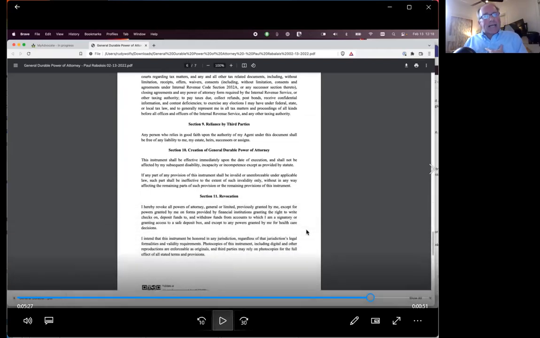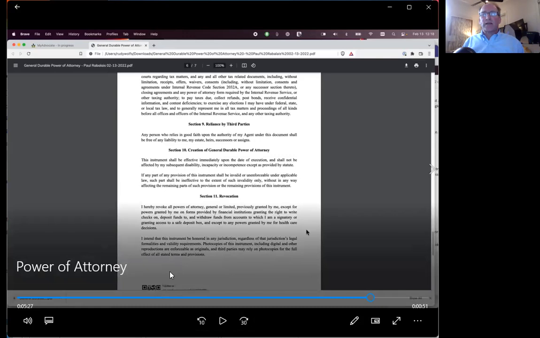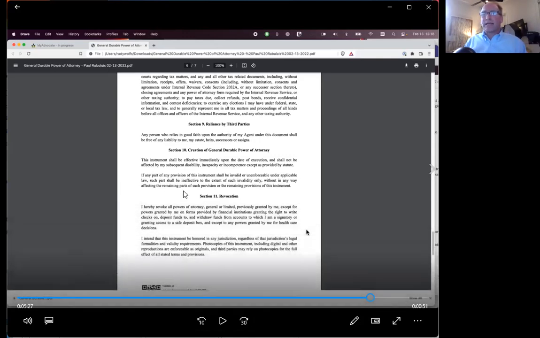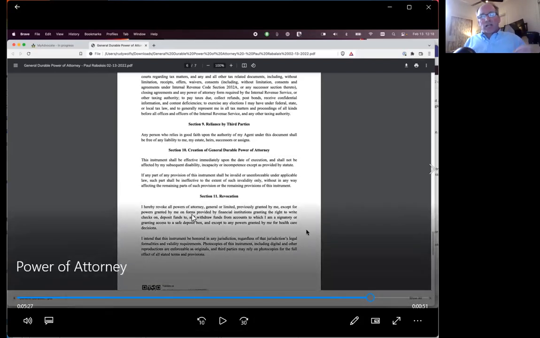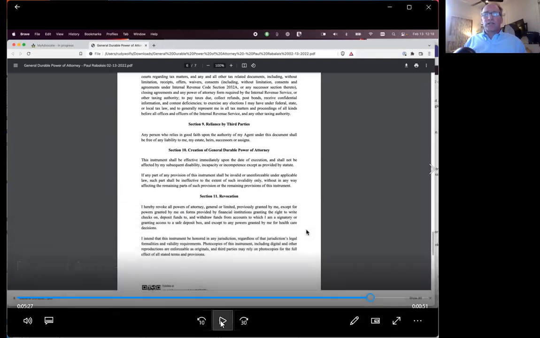And then here's where we get to the point in section 10, where based on the answers you provide, I stated that I wanted the power of attorney to be effective immediately upon the date of execution. Remember, I said I didn't want my wife, Amy, to have to go seek out doctors and have to get them to sign affidavits that declare me incapacitated before Amy can transact on my behalf. So that section 10 is where it auto generates that the document is effective immediately based on my answer to that question. And in section 11, you revoke prior powers of attorney.